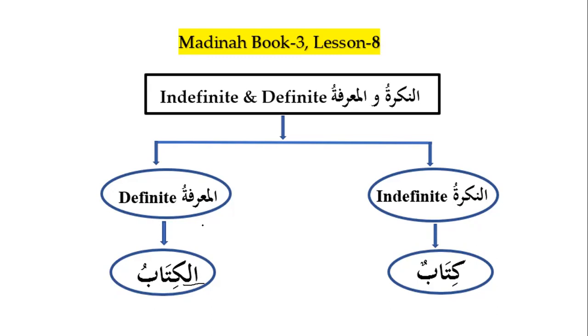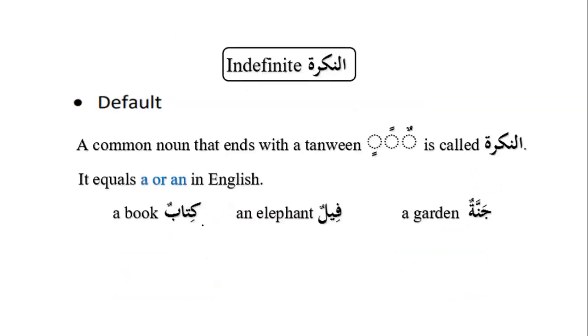So in this lesson, we will discuss the types of definite noun, al-ma'rifa, as it is in the lesson. And also, we will discuss the verb ta'ala yata'ala, that means how to make fi'l al-amr when we want to call someone, like we want to say come, how to make fi'l al-amr. So let's begin. First of all, an-nakira.